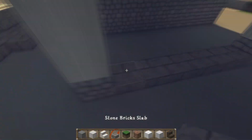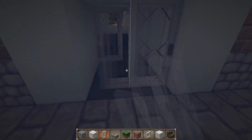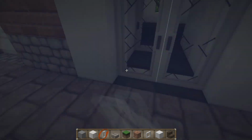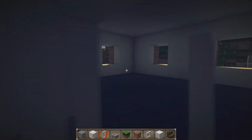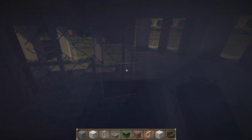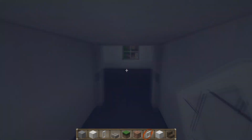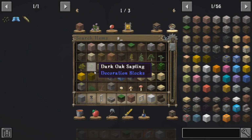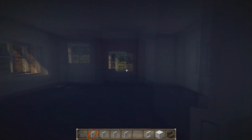So yeah, the bank is coming along really well. One of the last things I do is the sliding doors. I utilize these sliding doors, which were such a pain to make connect together. But the cool thing is that when they come together properly, both of them slide open. So I wanted to do something like that. Of course, you have to click to open them. It's not like they open automatically. Oh, you know what? I think I could have put a pressure plate down and that would have done it. Dang it. Why didn't I do that? I'll do that off camera. I wasn't thinking about it then.